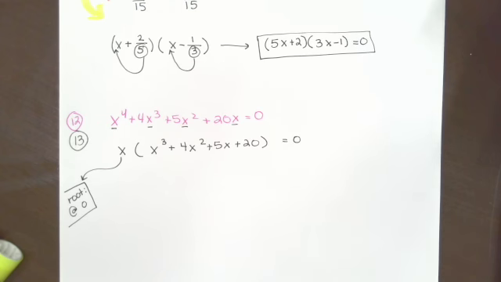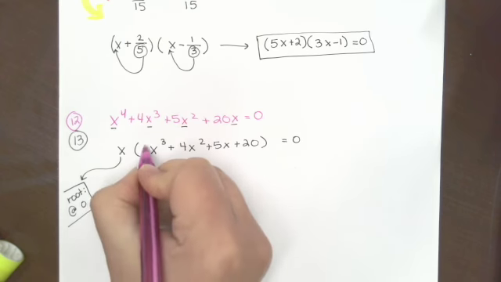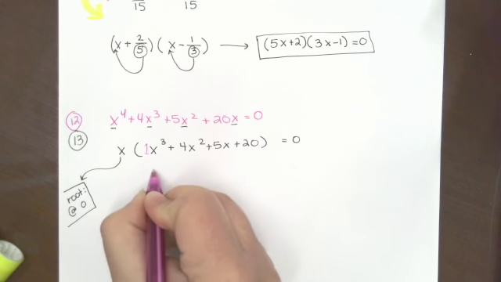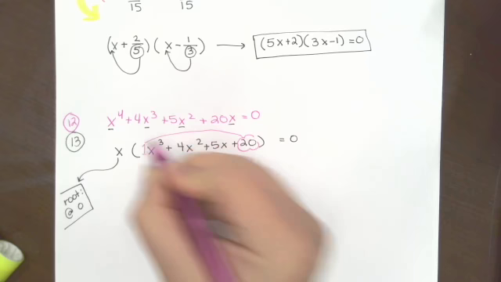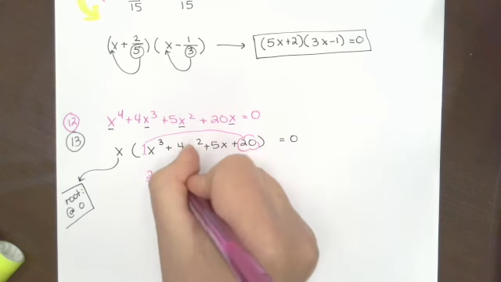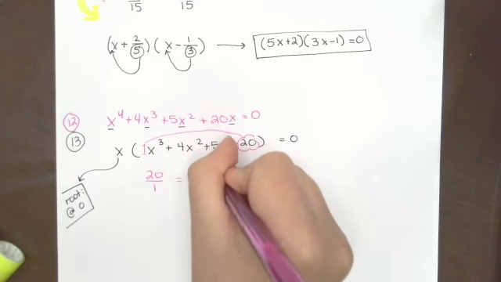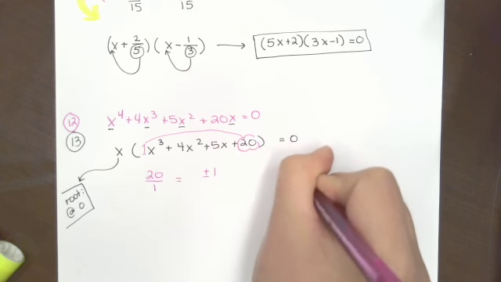Now, question number 12 did ask for you to list out all your possible roots, so this is where the 0 comes from, and then you have a secret 1 here. So we got 20 over 1 as part of our silly snake. The silly snake takes the tail, puts it over its head. So we have a 1 times 20 is 20.